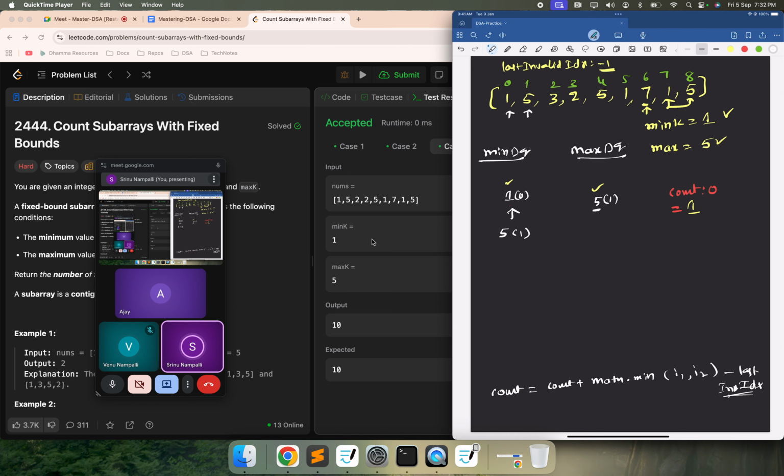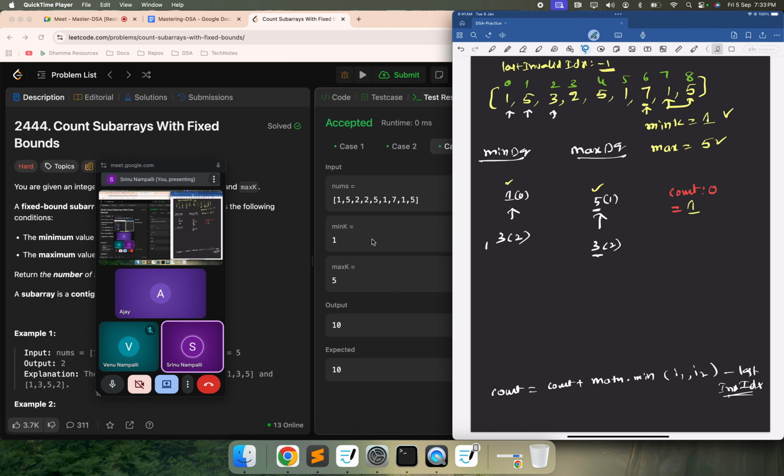So now let's move on to the third element. The third element is 3, correct? Now let's say you have 3, which is at index 2. Now you want to maintain a min dq, right? So definitely the previous element is larger, so you will remove it. You will add the element to both the dqs, but in the max dq, the current element is less than the previous element, so you just keep it. But when it comes to the min dq, the previous element is larger, so you delete it, so that the current element goes to the second place.